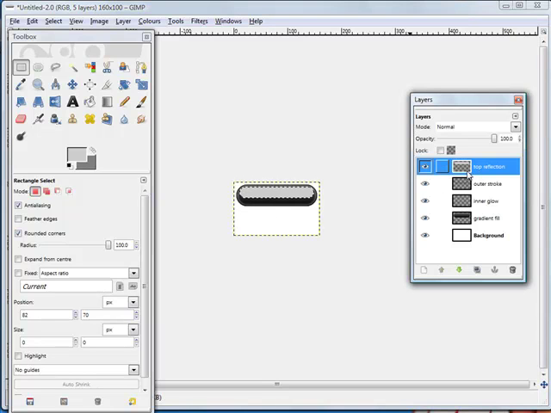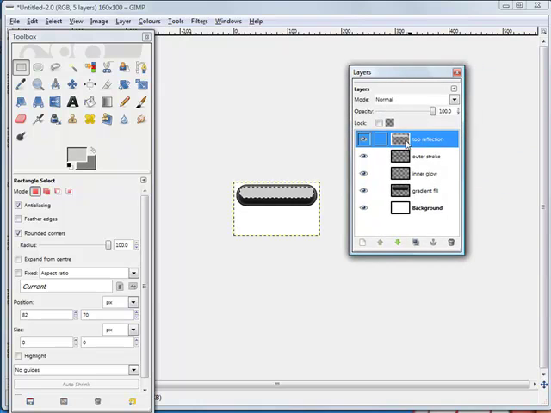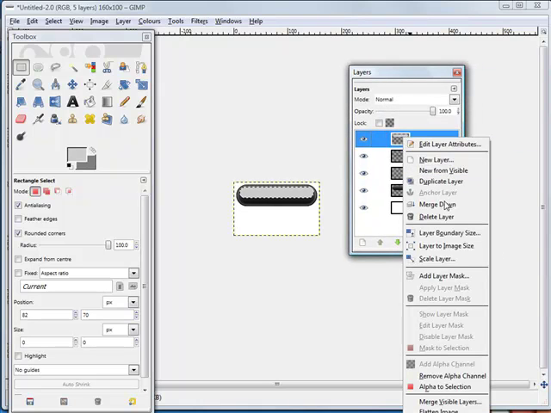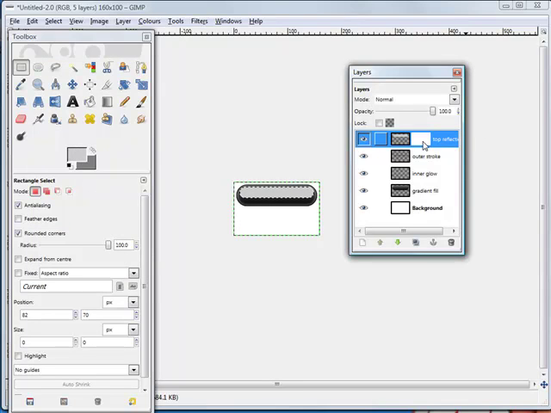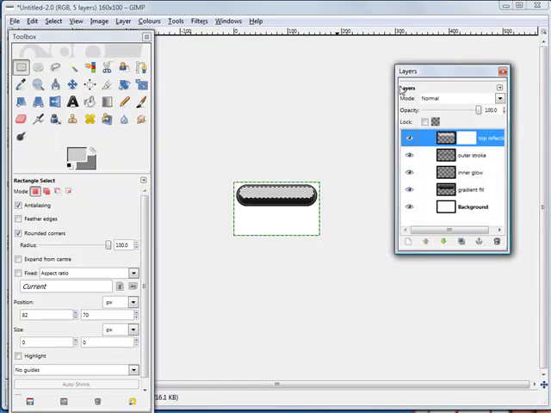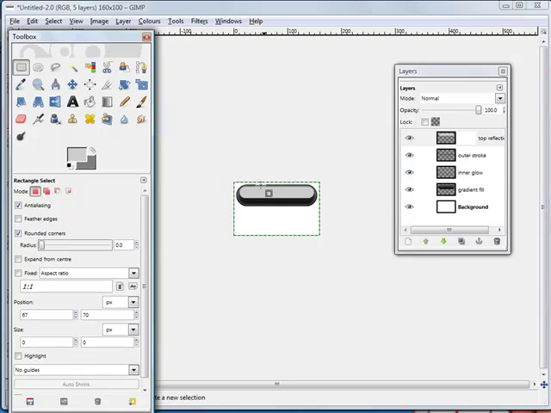Now what I want to do is right click the top reflection layer and add a layer mask. I'll make the mask white so that any black or shades of grey make this top reflection layer hidden. I'll show you what I mean. If I make sure the mask layer is selected, well, I'm going to deselect this actually, select the rectangle select, make the radius 0, and then select the entire graphic in this layer.